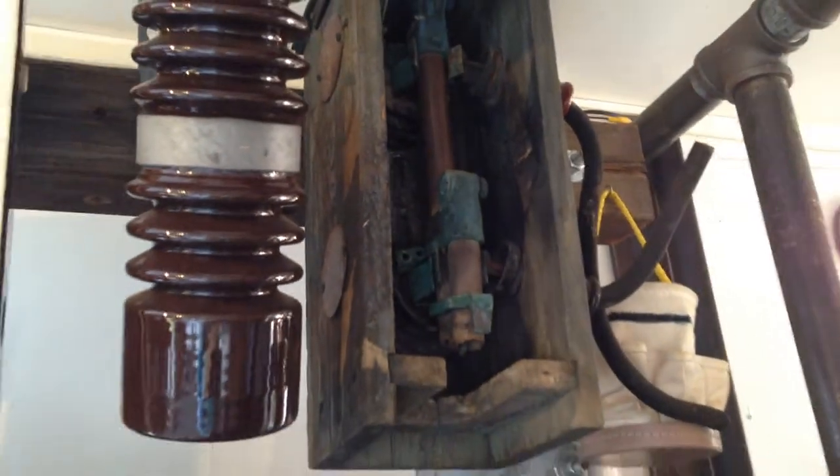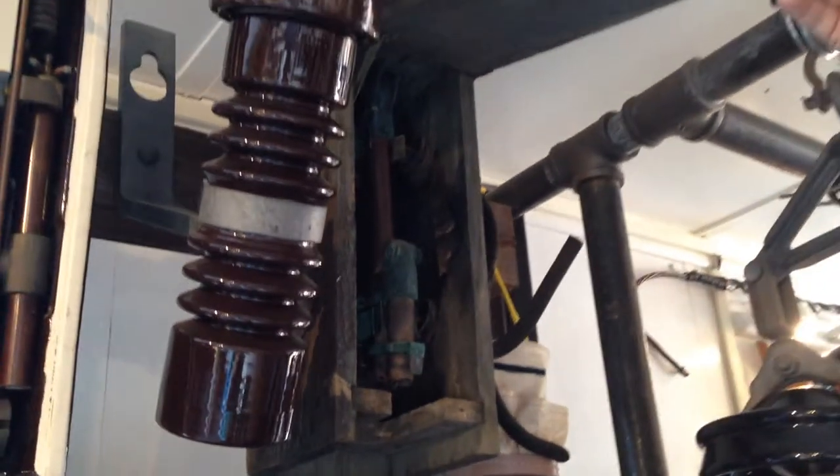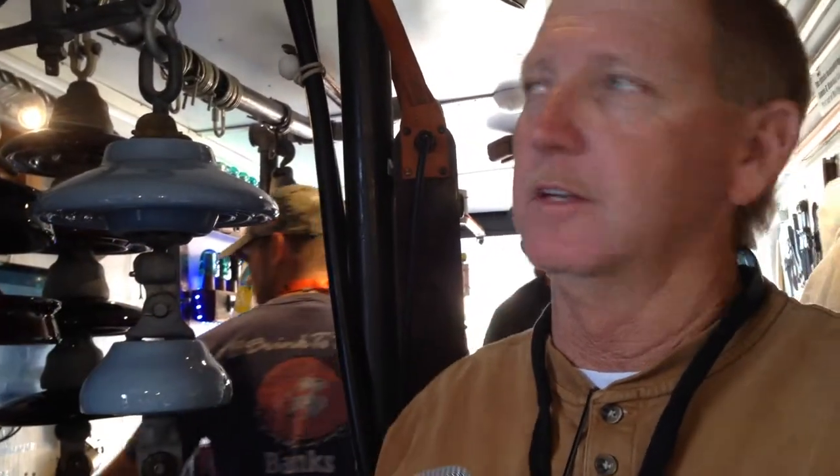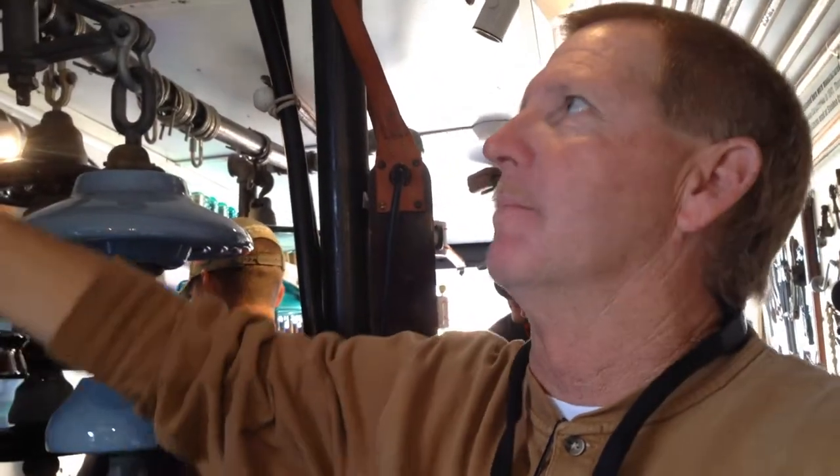Amy, what we've got here are called birdhouse cutouts. They look like some of the birdhouses you see today, with wood inside and a fuse disconnect. They were very popular, but the only problem was when there was a fault on the line and they built a fire — the wood would catch fire easily and burn the whole thing up.